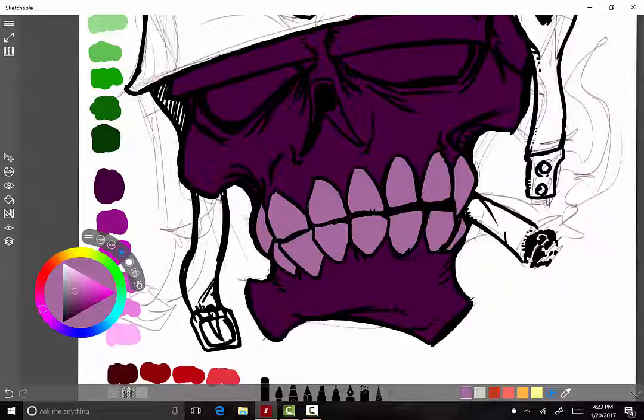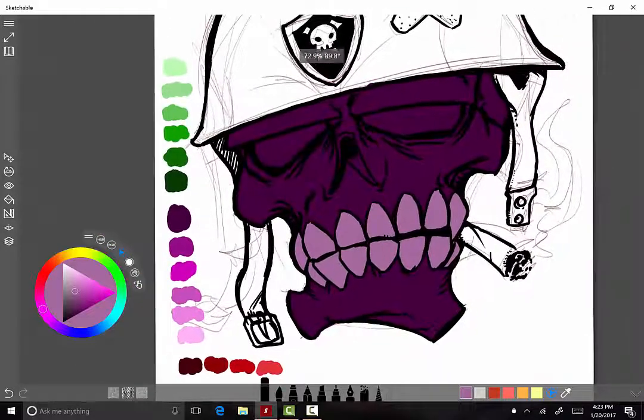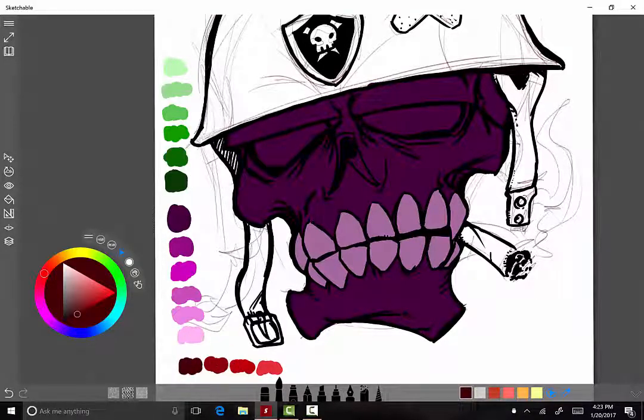Let's bring that down a little bit. Just paint within that space. There's the teeth. Then get the eyedropper tool. Pick the dark red, or actually no, go a little lighter. We'll go lighter. There, like that. And make sure that's the brush size I want. There's the eye. So I am separating the elements.